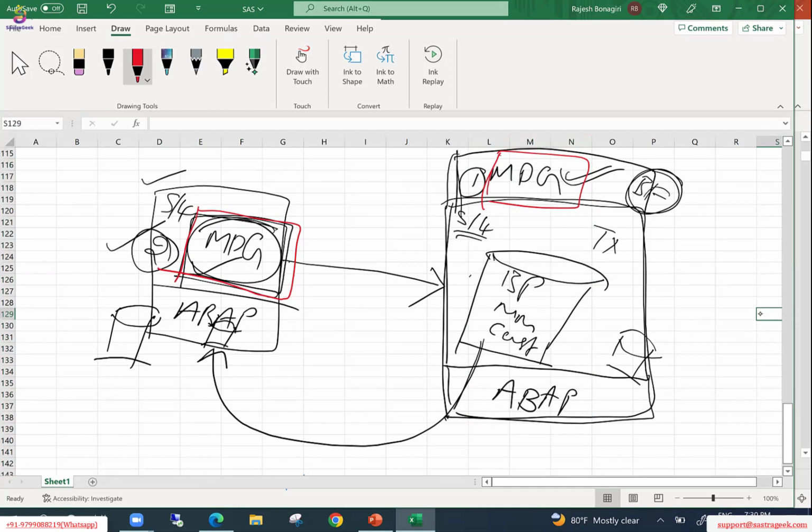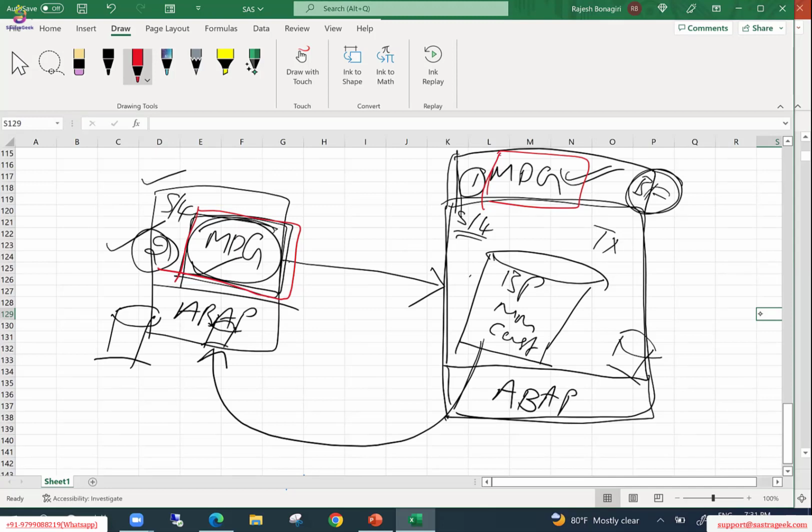Does this also work with Fiori apps? Yes, it does. We have different types of applications for master data creation or change. SAP has provided certain out-of-the-box Fiori apps. We will learn about the Fiori apps, and SAP also provided FPM applications to access your MDG processes. We will learn both Fiori and FPM.